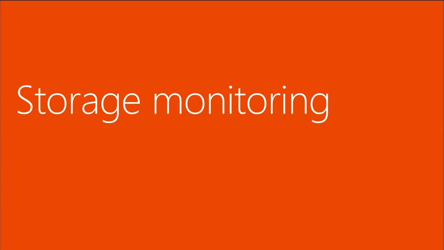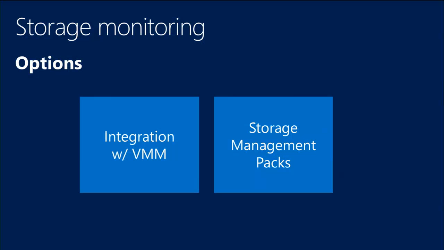So next up, storage monitoring. How do we go about storage monitoring? Well, there are two options, in my opinion. If you have your storage integrated into VMM, which today has options like SMI-S, we can connect with the SMB3 file shares. We can talk to all these kinds of storage. We'll get that information from VMM through the same connector into OM, and I'll show you in a second.